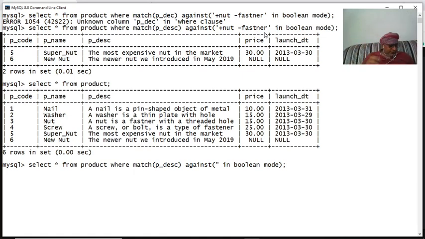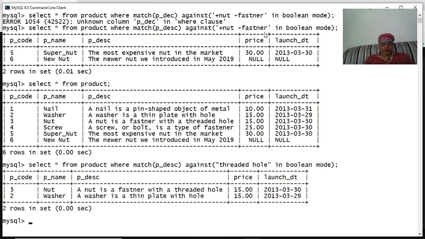So if I say threaded hole, this will be searched as a single word. Threaded hole will be searched as a single word.